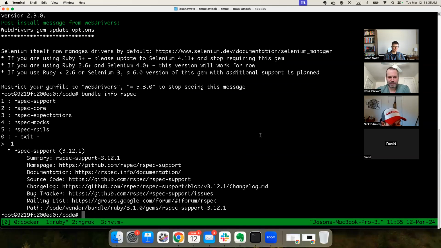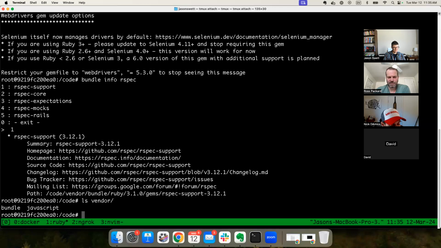Okay, vendor bundle, very interesting. And I did not run that with the config. I just typed bundle and hit enter. That is fascinating.